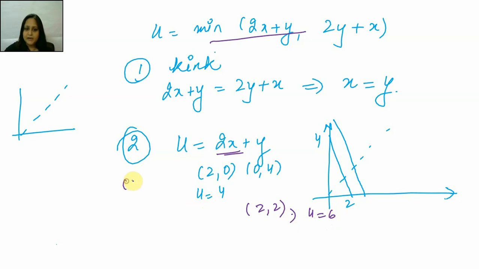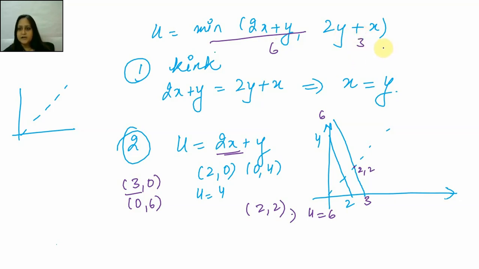I will have a point like 3, 0 on one axis and 0, 6 on the other axis. ठीक है, तो मैंने ये वाला पॉइंट लिया, इस पॉइंट को मैं मार्क कर रही हूँ 2, 2. तो यहाँ पे मेरे पास इसका पॉइंट है 3 और यहाँ पे इसका पॉइंट है 6. 3, 0 and 0, 6. Let's put 3, 0 here. 2 into 3, 6. 6, 0 is 6. 2 into 0 is 0. 0 plus 3 is 3.